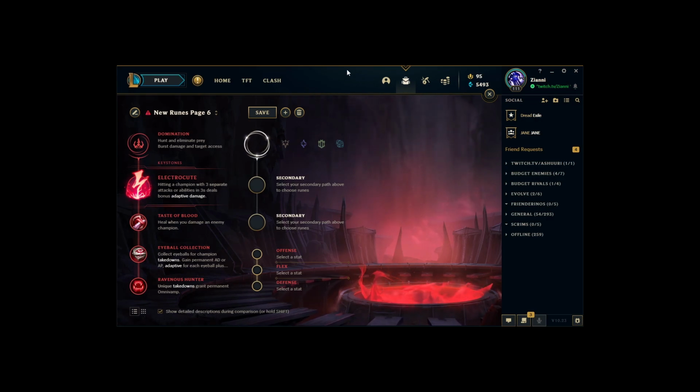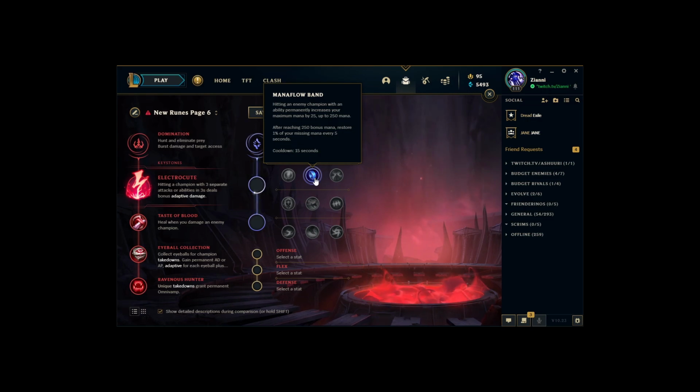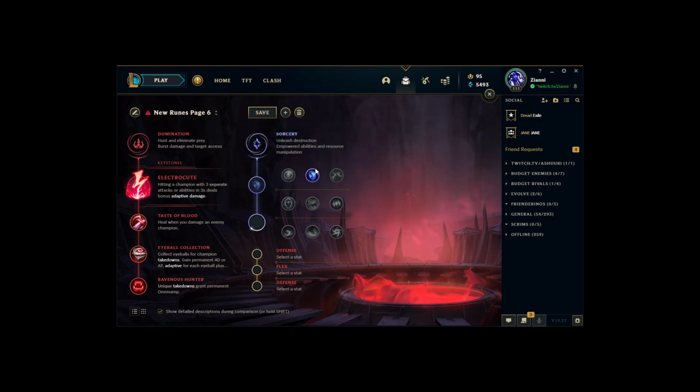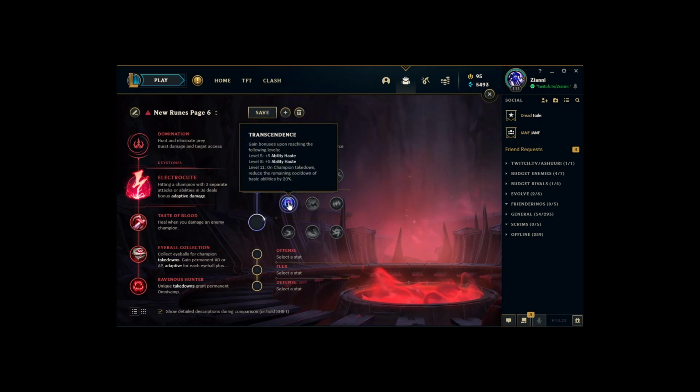And then this is kind of up for toss right now. This is what I think is the best in secondary slots for Preseason, Season 11, and that's going to be Mana Flow Band and Transcendence. The reason why is because Mana Flow Band gives us an easier time laning, especially with the changes to Doran's Ring, and it just gives us a bigger mana pool to use, so we don't have to concern ourselves with recalling as often, and it does incentivize us trading as well. Second, Transcendence, 10 ability haste, enough said. Probably the most valuable thing that we can really take.